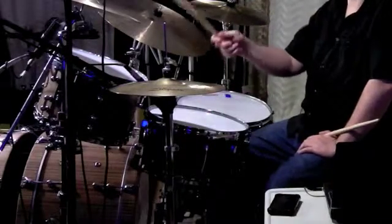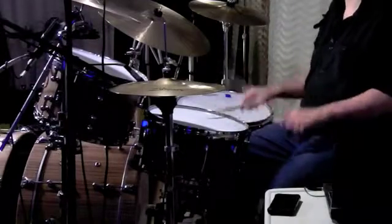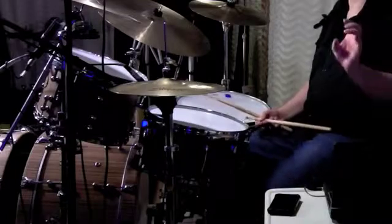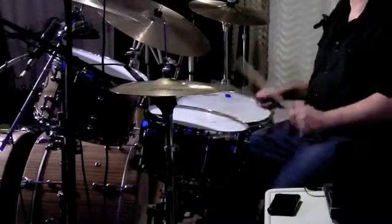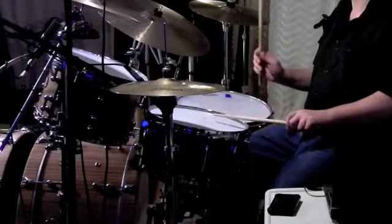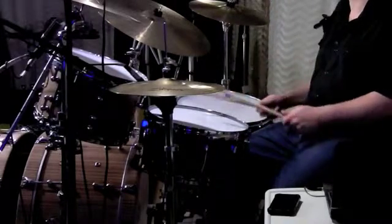1, E, and 2, E, and 3, E, and 4, E, and. So there's a rest on beat 3, a full quarter note. That's all of 3, E, and, and then on beat 4 you have a flam. And a flam is a low note followed by a big note. Traditional flams are like one's really low and one's high. In this case, you want to do a rock flam.